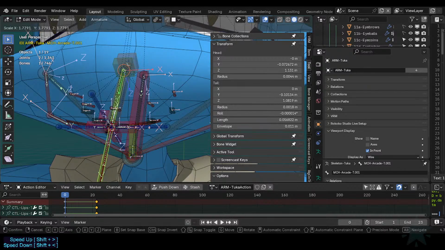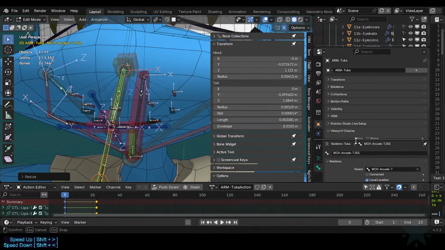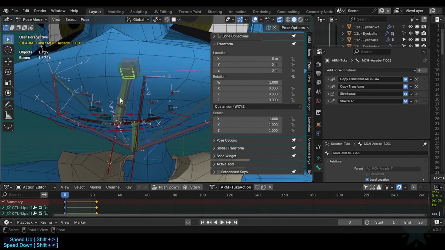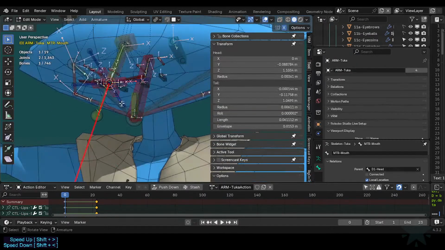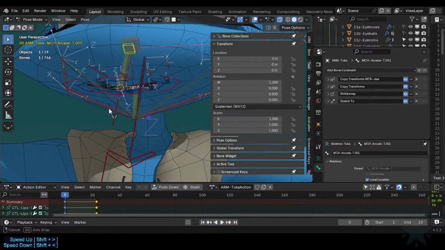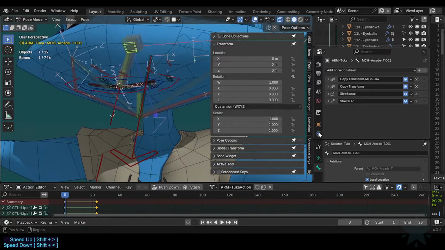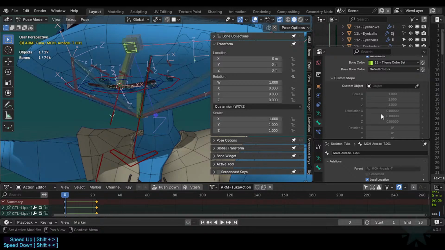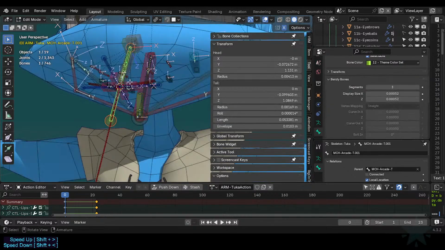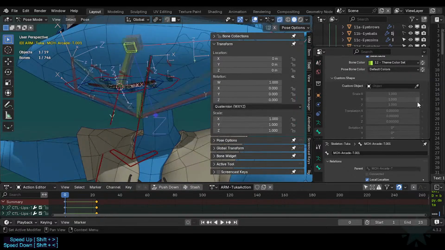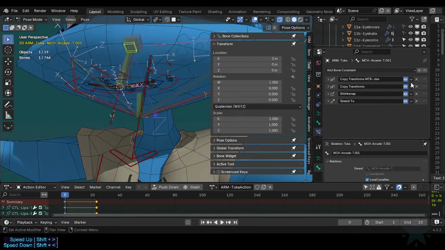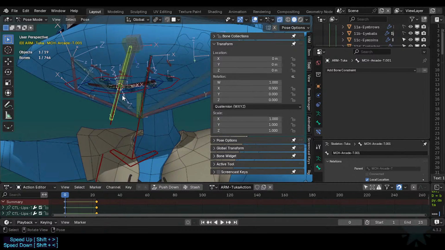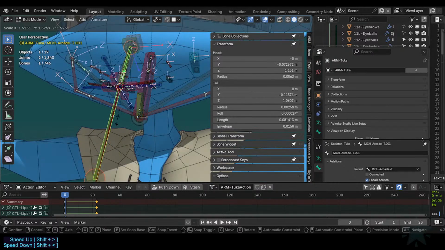Scale. Parent, it is parent to the mechanism. It still has the mechanism name. Then we get it here where it has some strange custom shape. Wait, oh yeah, it is the stretching. Delete all that. Scale more.